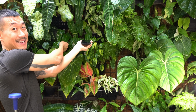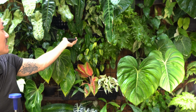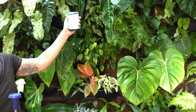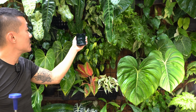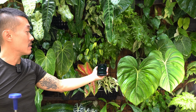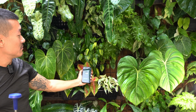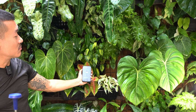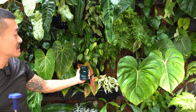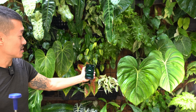This used to be a painted lady, but it's reverted. So that's getting 500 lux, which is like not enough at all. So sometimes when you have a green wall like this, just play around with your light meter so you can figure out what each plant is getting. And then you might also play around with styling just a bit to make sure that everyone is getting optimal light level. For example, this aglaonema here is getting around 4,005, which is okay, but I would give aglaonemas a little bit more light than this so that they can show their most vibrant colors.